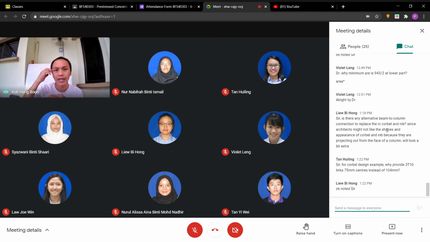Just now I mentioned something and I want to correct it a bit. You get the 2/3 over D already. After that, you have to minus out the concrete cover from the top layer, minus out of the reinforcement. So the exact dimension is not 2/3 over D already. Then you divide the dimension into 3 bars, so you get the spacings.